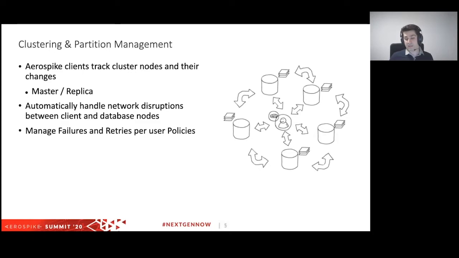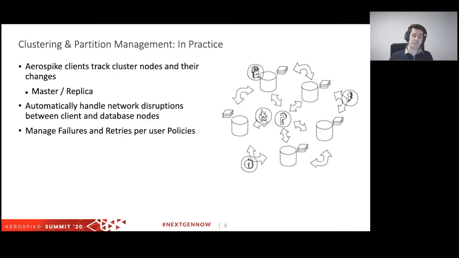Basically, the ideal mode is that we have a network that does not fail and does not have any latency, and we have a client that sees every single node with clarity and without any latency, and everything is perfect, and everybody's thinking about going and making a sandwich for themselves.